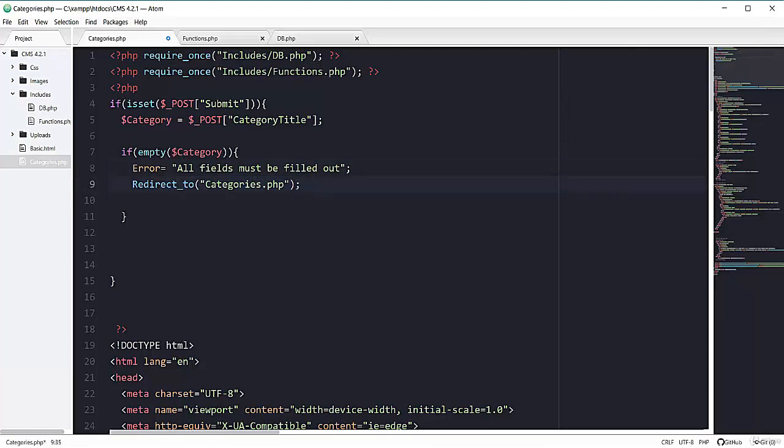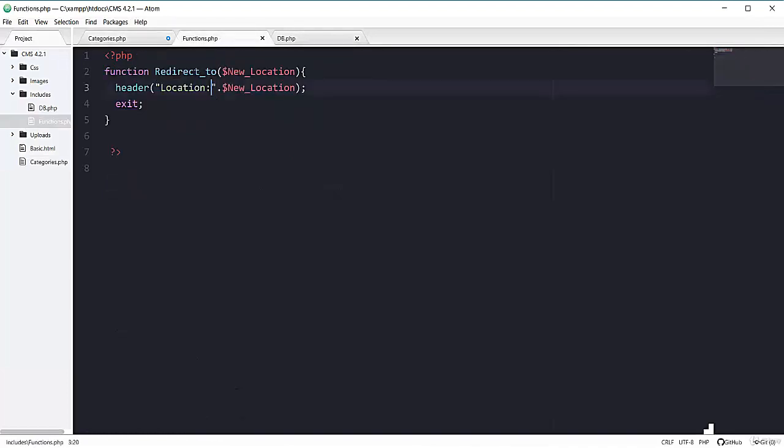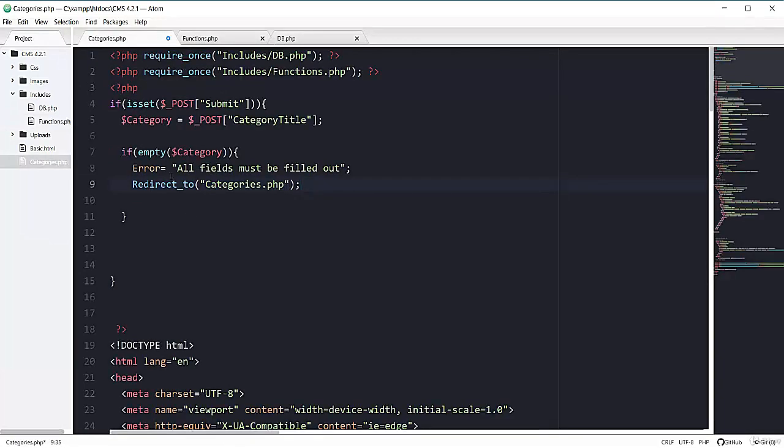And also we included this file, which means we can simply use any function or any variable from this functions.php file. And here in functions.php file we have this method that will take the web address as an argument, and then it will direct our browser to go to this location, and it will exit. Now here you can see I have just simply show error in form of error, which is not good. In the next movie we will create one session file that will help us to carry out these error message back and forth on any page.